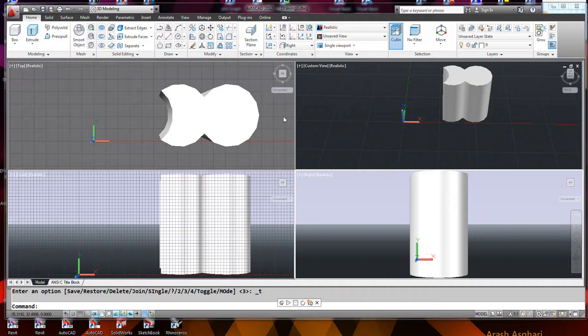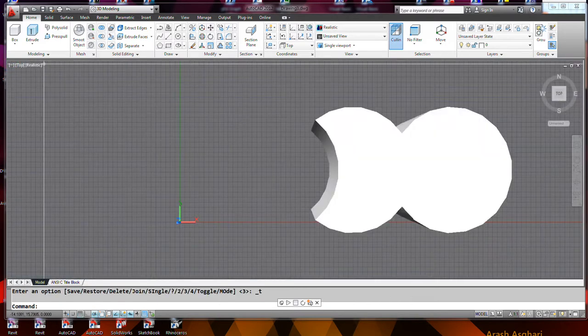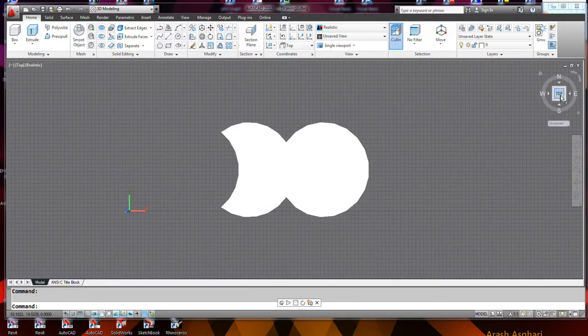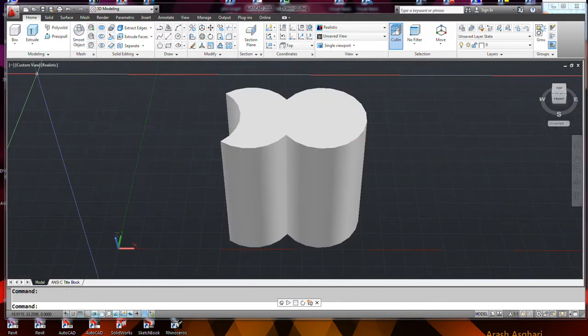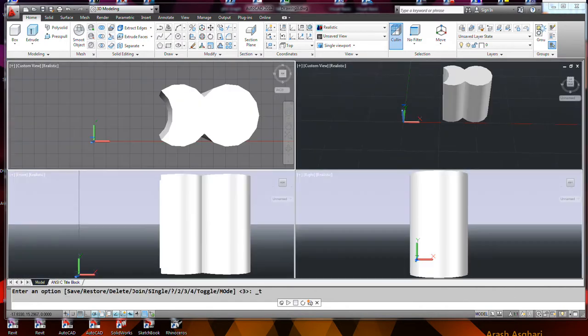Alright, I'm looking at the basics of 3D CAD to start this series. One thing, every time you double click on that, it changes it between basically single mode and multiple viewport mode.